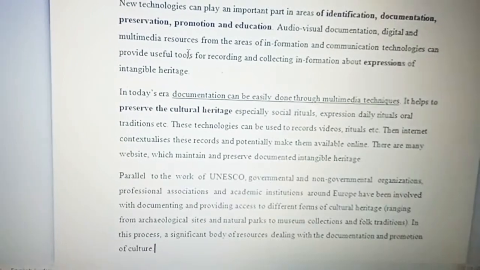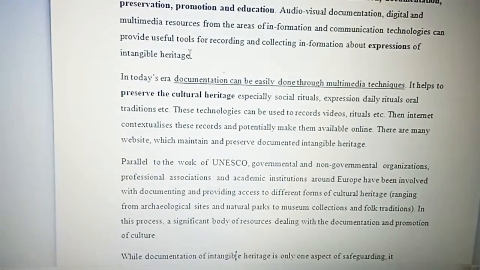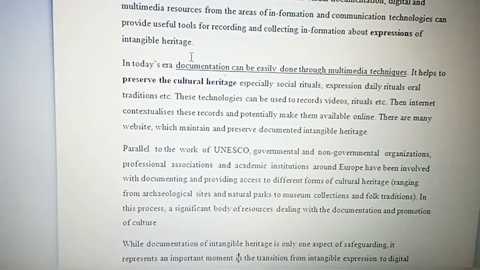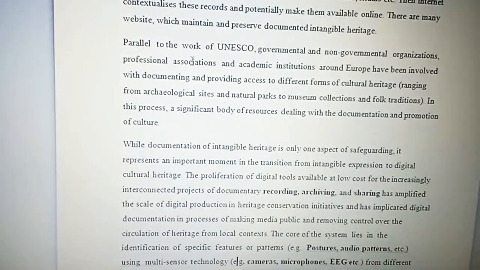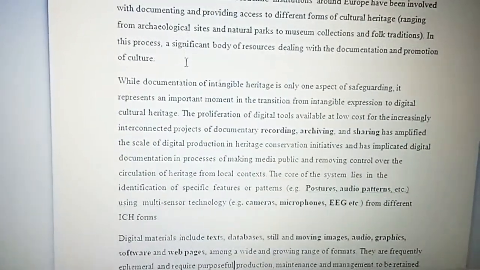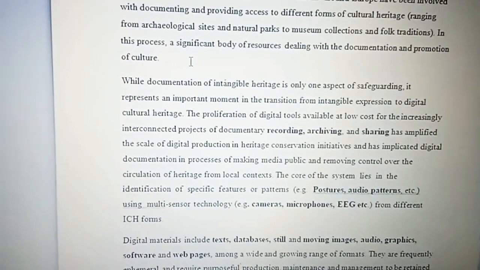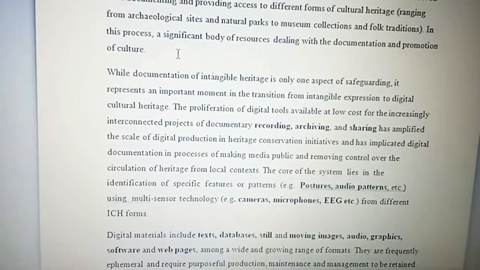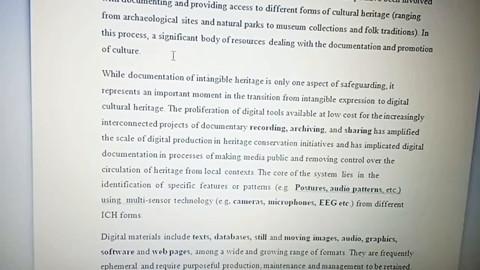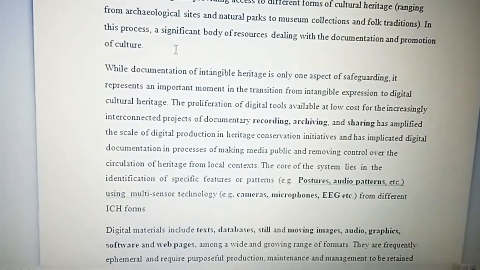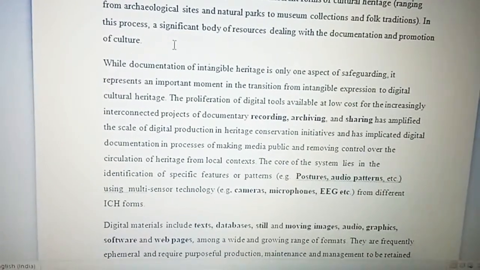In this process, a significant body of resources dealing with the documentation and promotion of culture has emerged. While documentation of intangible heritage is only one aspect of safeguarding, it represents an important moment in the transition from intangible expression to digital cultural heritage.